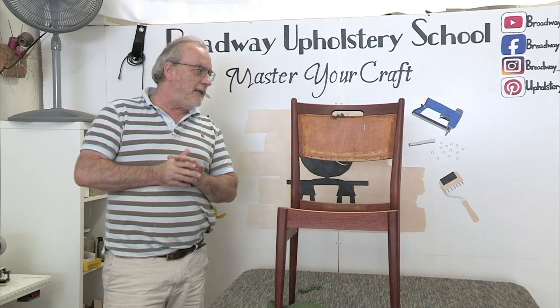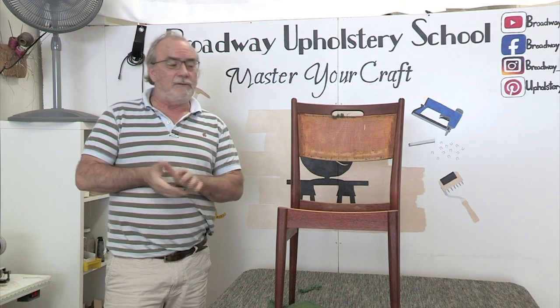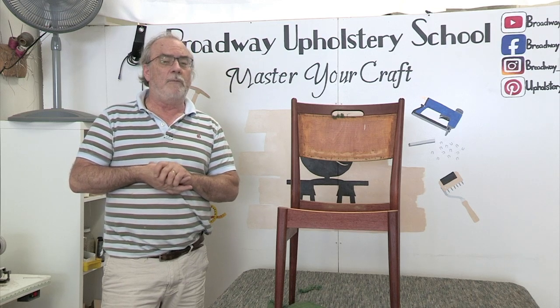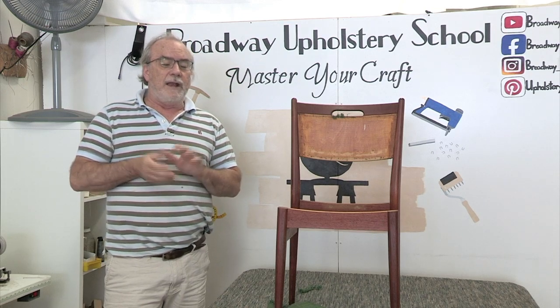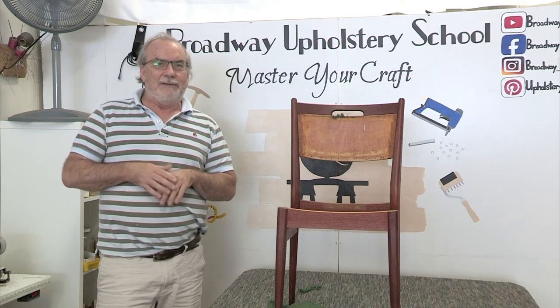Maybe we could feature another YouTube video on how to upholster these. I haven't had the fabric yet, so we're not sure if the timing could be right on that. But I think what I wanted to show you is how important it is to figure out how something is put together, and then to take it apart well so that you can put it back together again.